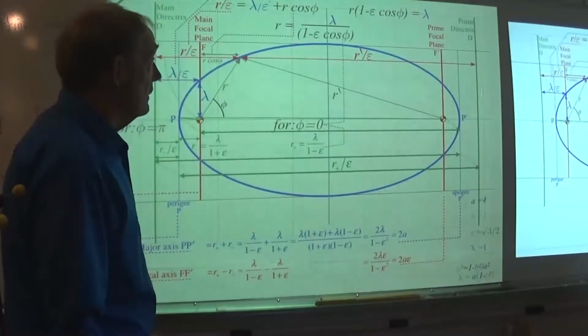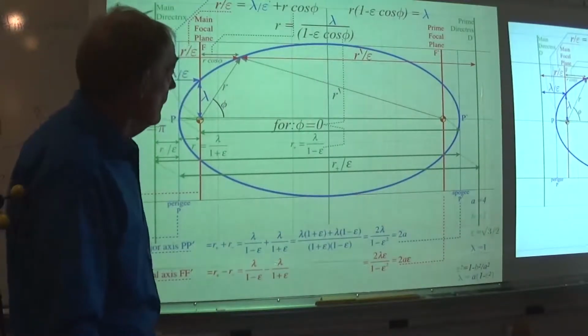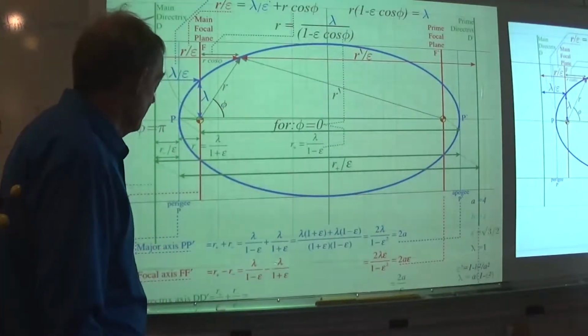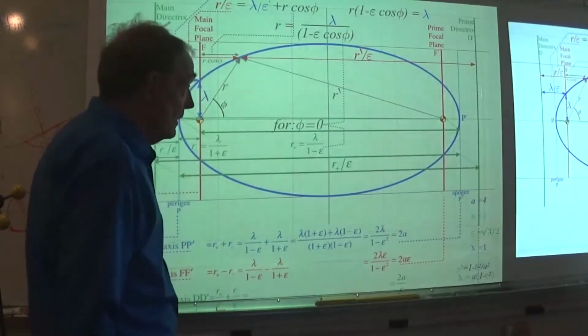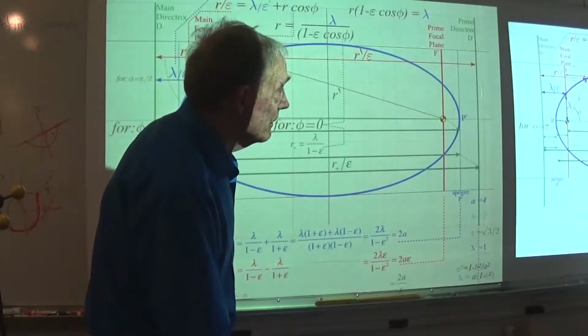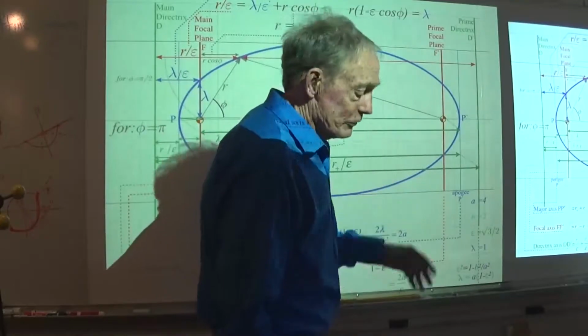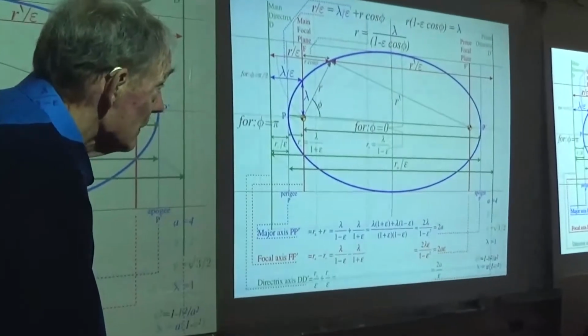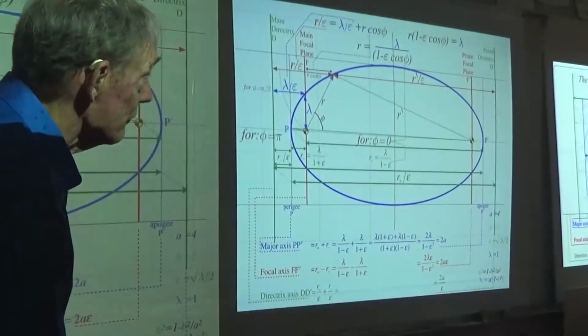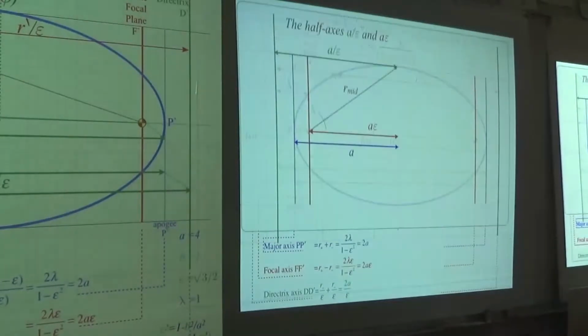Okay, and you just put another epsilon factor on that, and you get the distance associated with the focal plane. And there's 2 of those focal planes for an ellipse. Now, parabola has lost one of them. Okay, and the directrix axis, and let me keep up here, because this is a full screen. This thing is in the chalk tray, and there they are. And then there's a couple of things that are worth noting that just simplify the thing. The R in the middle there will have an A epsilon right underneath it, and an A right underneath it, depending whether you're measuring from the perigee or from the focal point.